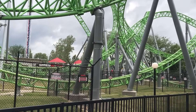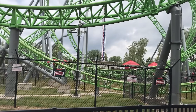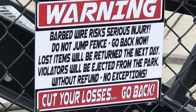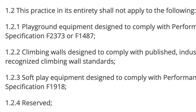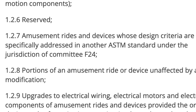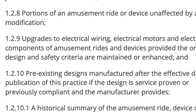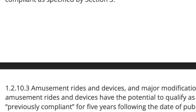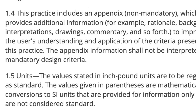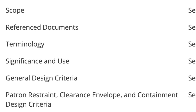We still like to put all sorts of signs on the fences saying, "Hey, cut your losses, turn back now — whatever is inside there is not worth your life." Manufacturers also follow the ASTM, IAAPA, and OSHA guidelines in their base ride packages, but it's up to the company who purchased the equipment to do the risk analysis to determine if more safety controls are needed to keep the ride safe.